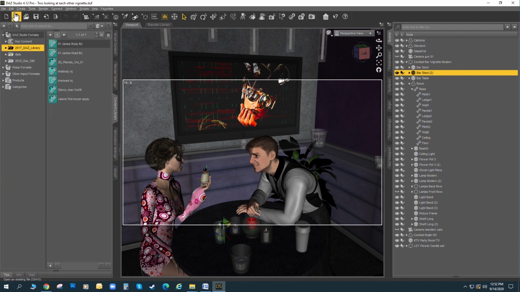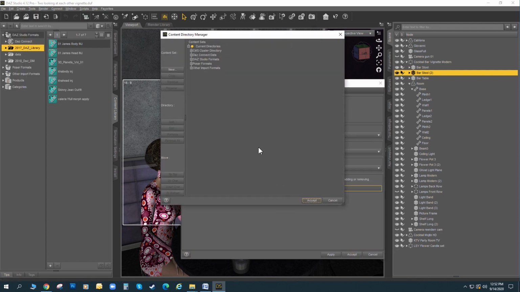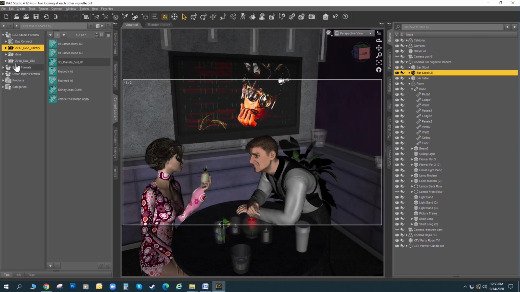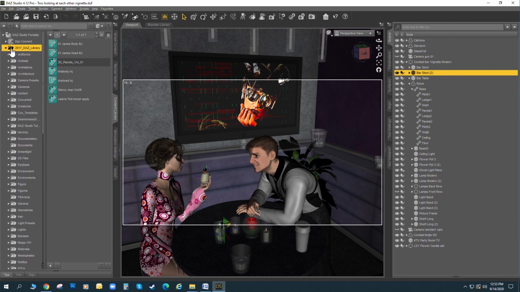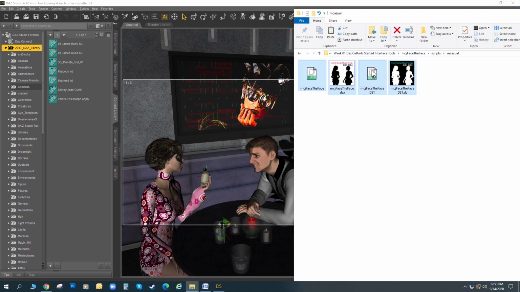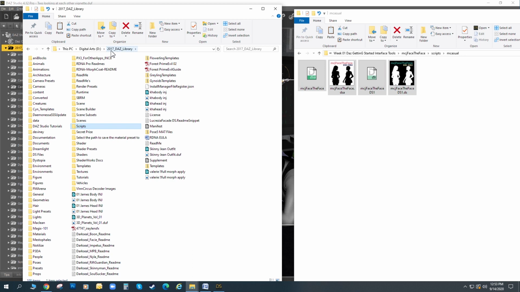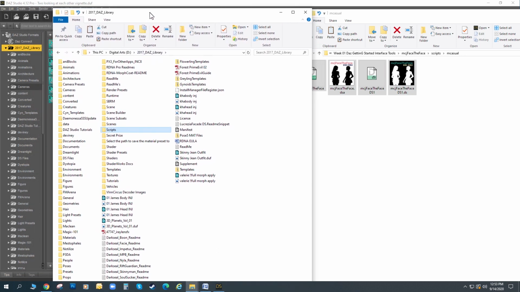This brings up that same library we showed you before. Let's show that again. It mimics my Content Manager directory. This is the same list blown out that I can search. So this list that I'm controlling here shows up under this pane. And this is allowing me to look at that same folder I had the shortcut to. You remember we opened that up and we installed the script? This is that same folder. If we go backwards, we're back into that same folder. See the name? 2017 Daz Library. This is that same folder being blown out directly inside the Daz Studio interface.